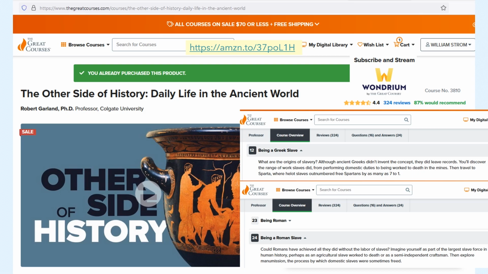Another primary source is the lectures on Greek and Roman slaves by the teaching company, now Wondrium, plus Homer's Iliad and Odyssey. Although Homer's accounts are fictional and very ancient, they nevertheless provide a valuable window into ancient Greek culture. Plus, Andrew McGuckin's review of the first 1,000 years of Christianity has a discussion of ancient slavery. And finally, we have two sources that discuss slavery in ancient Israel.